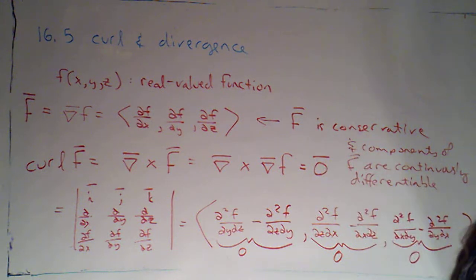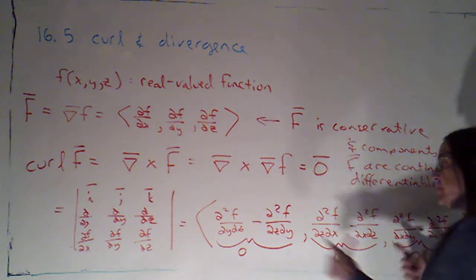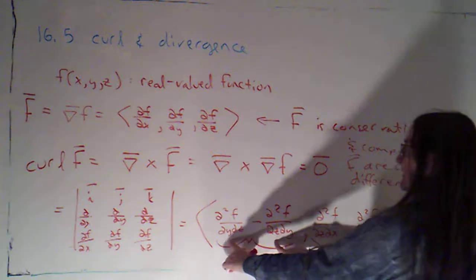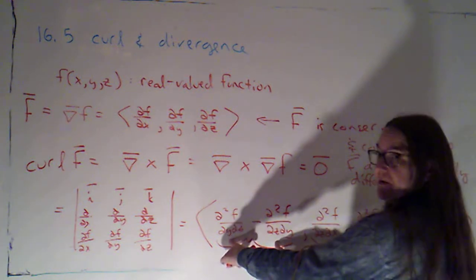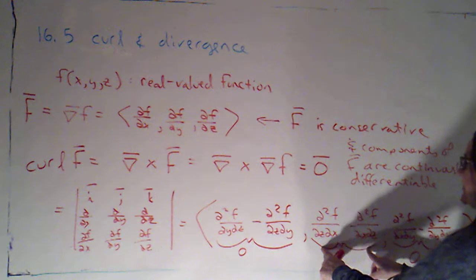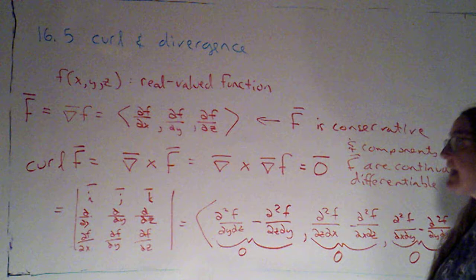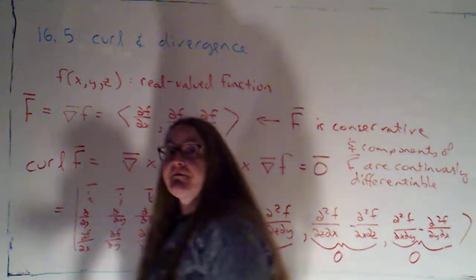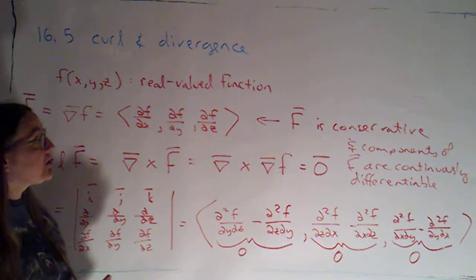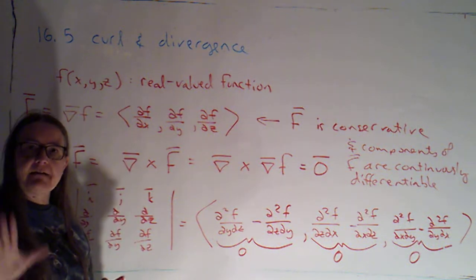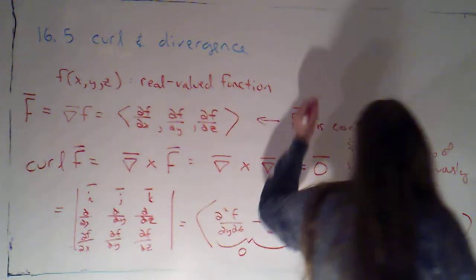Now, back in the homework when we were studying conservative vector fields, there was a homework problem that essentially had you prove this, except you didn't know that this was the curl. It had you prove that if you had a conservative vector field, then these two functions would be equal to each other, so their difference is 0. These would be equal, so their difference would be 0. These would be equal, so their difference would be 0. Okay. Now we can phrase that as, hey, if it's a conservative vector field in 3 space, its curl is 0. And that test for conservative vector fields that we have in 2 space, we can extend to 3 space.